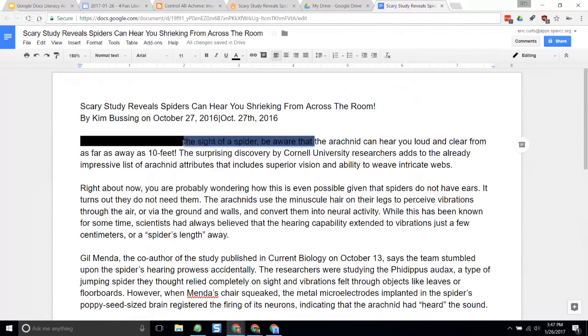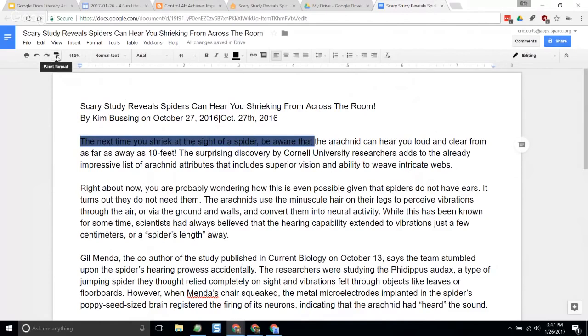If you want to save yourself a little bit of time, though, what you can do is go ahead and reselect the text you just highlighted. And then there's a special button up here in the top left. It looks like this. It's the Paint Format button. If you click that button, it'll copy the format that you have selected, and then you can apply it to other parts of your document.